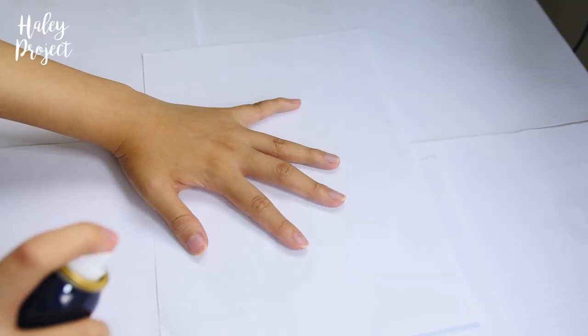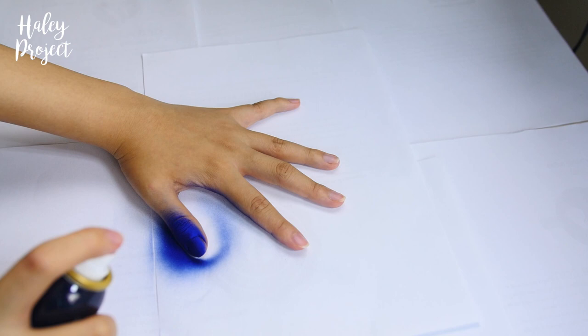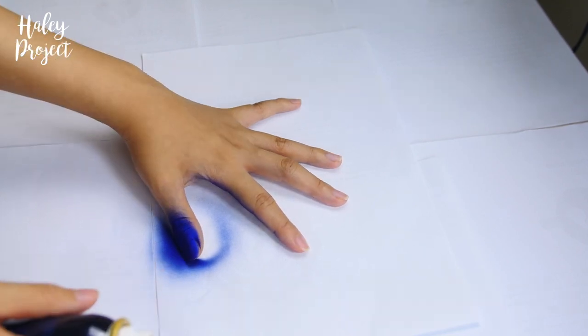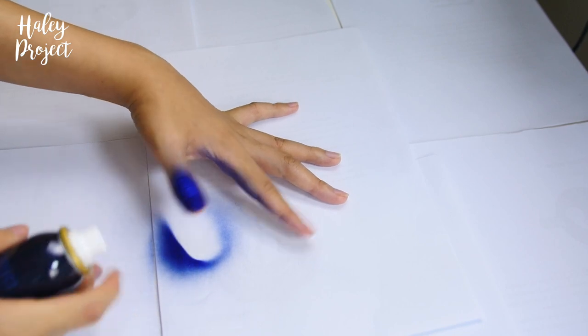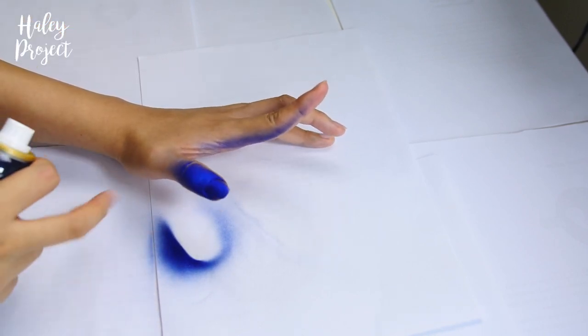After that, you leave about 10 to 15 centimeters between the spray and the object you're spraying, then go ahead and spray. Thumb first. Oh, it smells very strong! I'm actually surprised that it came out pretty nicely — I really like the color, how matte the finish is and all that stuff.